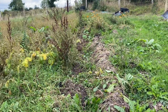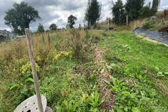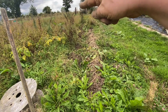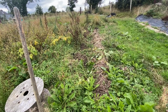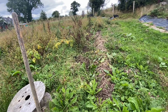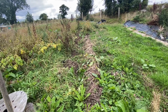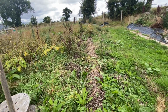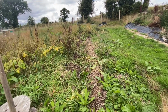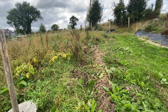Okay, I'm not sure how well this actually shows on the camera. You can't even see where I've dug. I've actually dug up along that ridge there, but it's still that covered in weeds from the furrow. You still can't really see it. If there was a prize for the most awkward digger, I would certainly win that prize. Definitely not an agile gardener by any means. And like I say, I do have different plans for this area for next year. Slightly different, just something to keep the weeds down really.